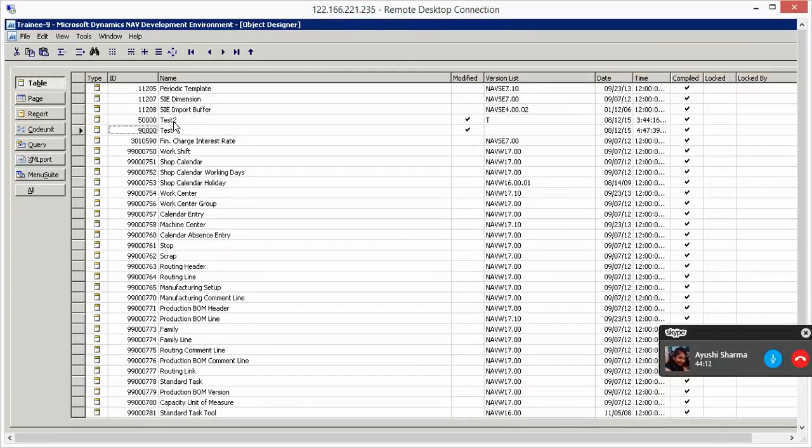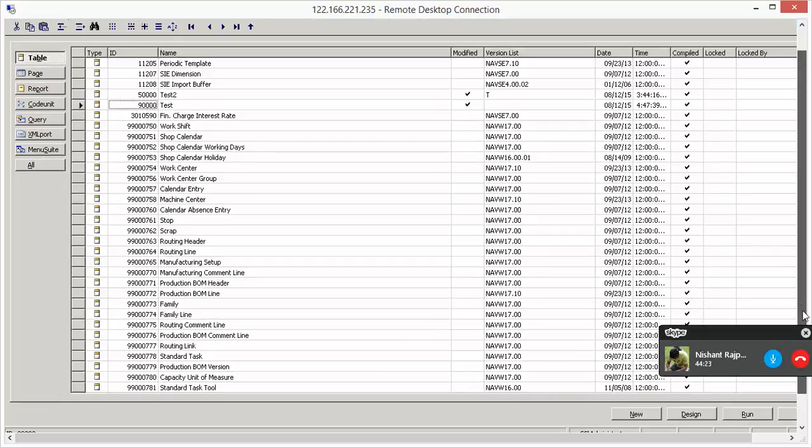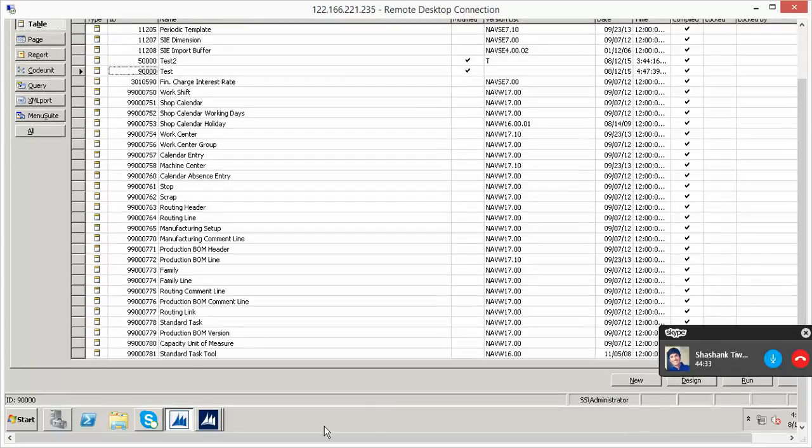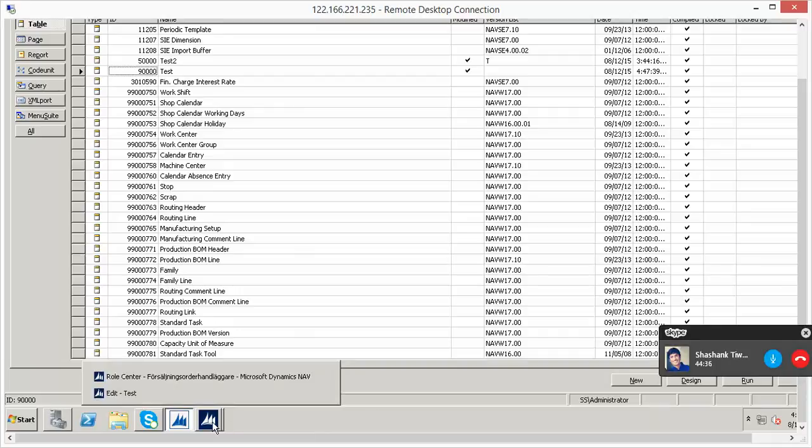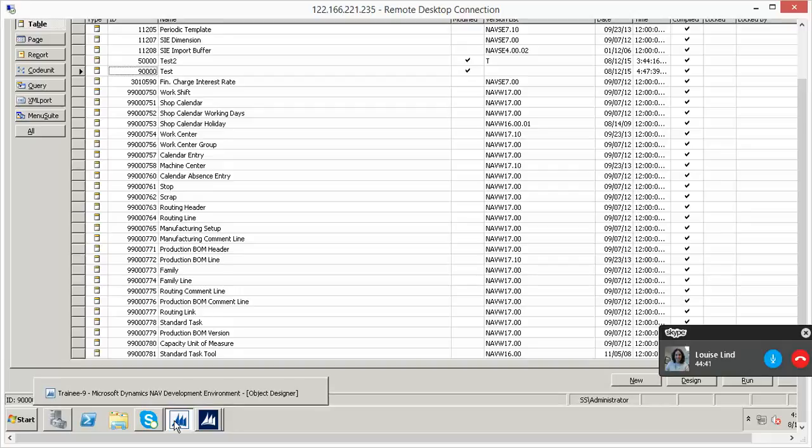Whatever changes I'm doing here always get validated whenever I run an environment. When I run an object, it cross checks any code validations or property validations behind. So there are two things here. This RTC is nothing but a user interface, a representation of the data. This object designer is the environment where I'm doing all the changes. Did I answer you? Yes, sir. Okay.